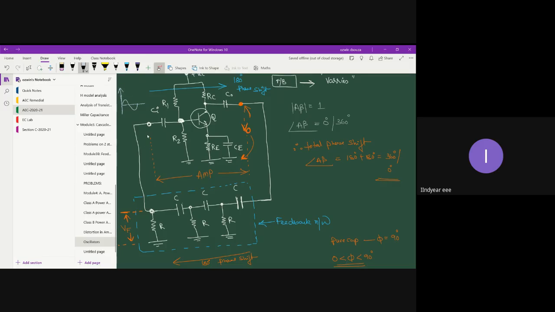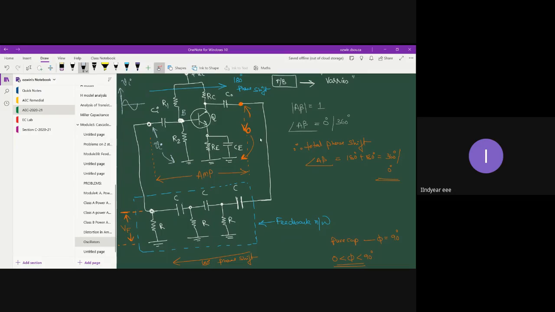So this is basically the input voltage. Not the external voltage. Remember, this input voltage itself is VF, because there is no element connected in between and there is no physical input. Just for the sake of representation, I have considered VI. So VI is considered from the capacitor terminal to the ground terminal. So let's say VI is positive going. This VI is coupled to the base terminal of the transistor through the coupling capacitor Ci.